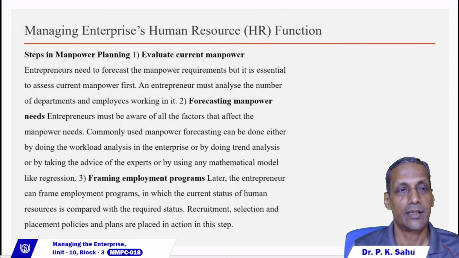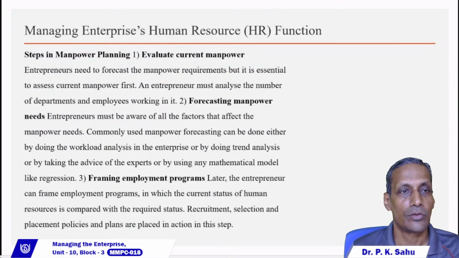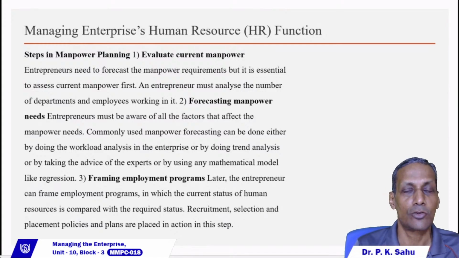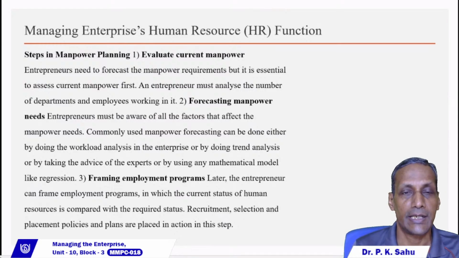Now, steps in manpower planning. You need to evaluate current manpower, forecast manpower needs, frame employment programs, and frame training programs. So, evaluate current manpower. Entrepreneurs need to forecast the manpower requirements, but it is essential to assess current manpower first. An entrepreneur must analyze the number of departments and employees working in them.